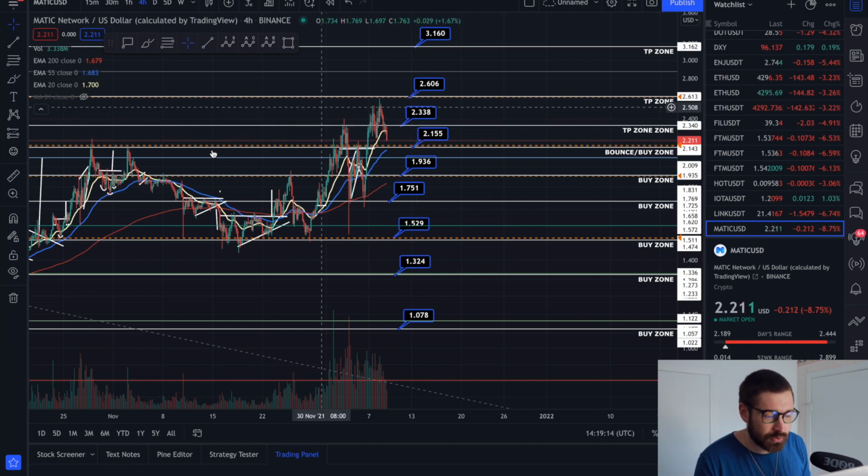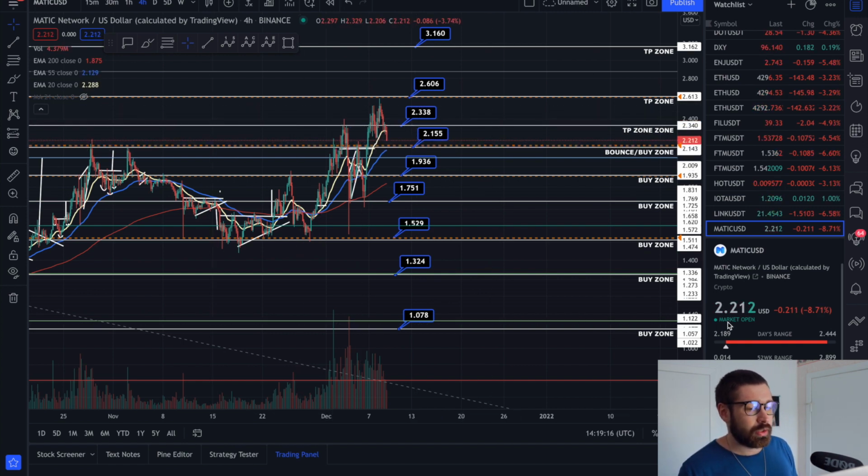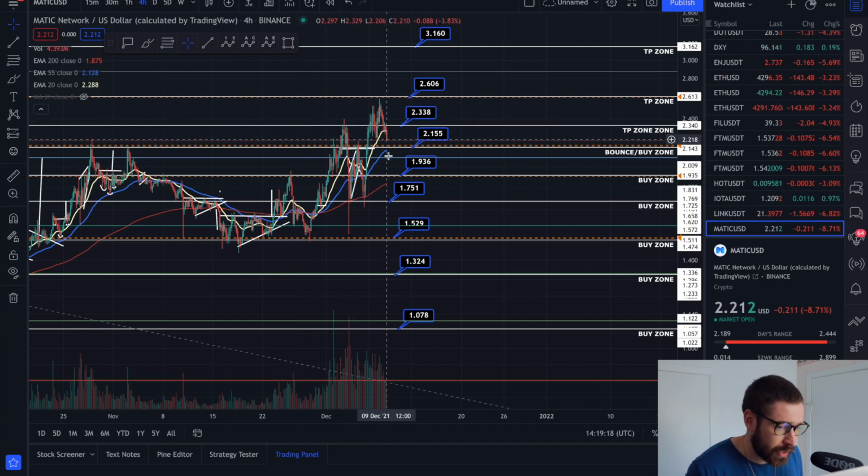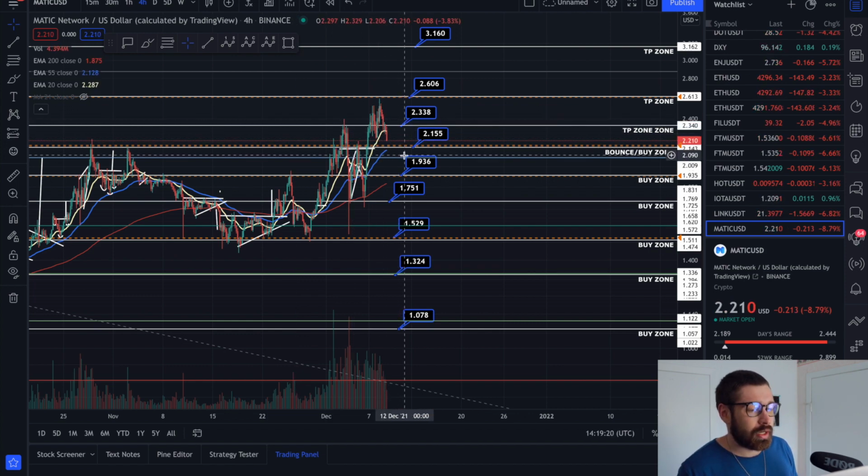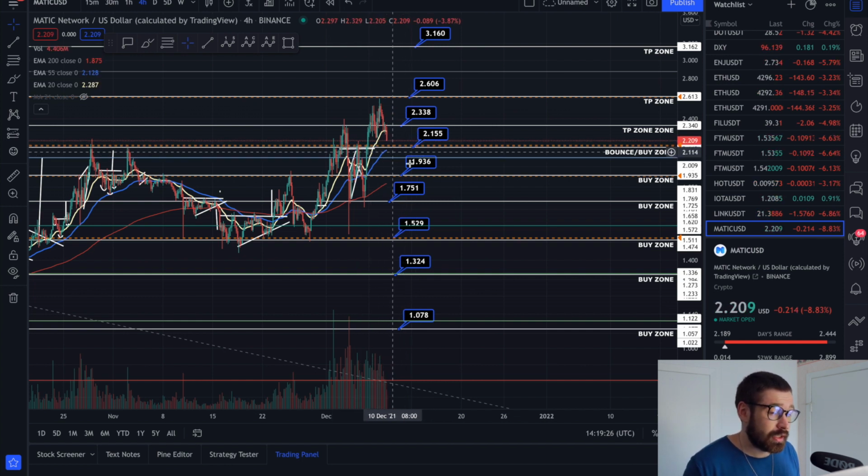All right, guys. So we can see here, we're all the way down to 221 now. We're seeing quite a nice red candle here. So it looks like we're going to come down and hit our first buy zone. Now it's use your discretion if you want to enter here and set a stop loss and try to get in lower at 193, or if you want to let it come down to 193. Of course, that's not promised, and then it brings down your average price. You get ready to ride the slingshot back up.